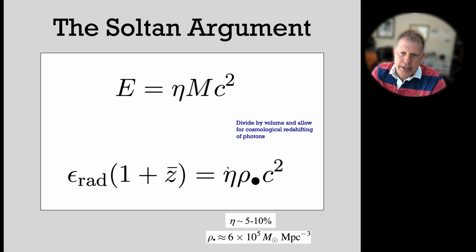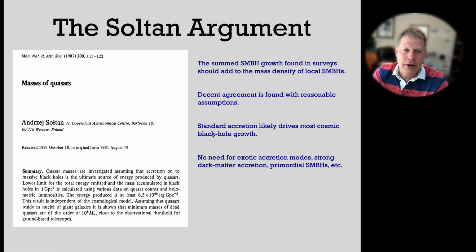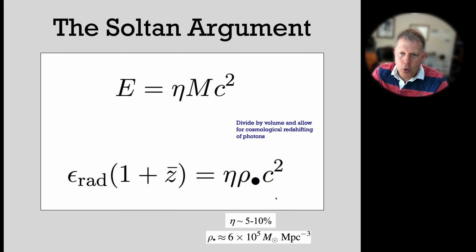And so this is basically a number that serves as a kind of integral constraint on the energy density of accretion. And this lets you set interesting constraints about how, for example, supermassive black holes were generated. In fact, if you take the measurements from the surveys that I've been describing and you work out how much accretion has occurred in those surveys by directly making estimates of how much black hole growth you're seeing, well, you find that you get decent agreement with the expectation from the local mass density of supermassive black holes. This side of the equation and this side of the equation seem to balance pretty well.